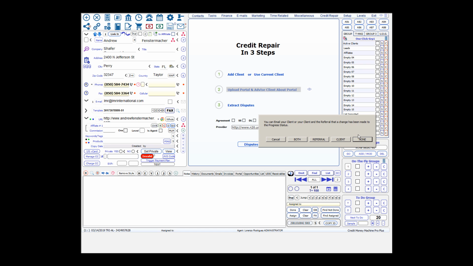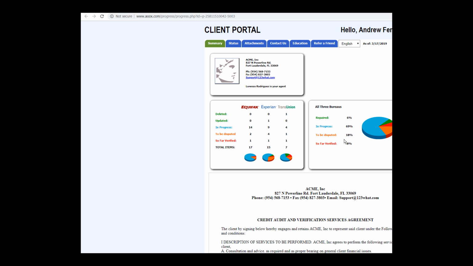So for example, in this case, it's totally irrelevant to send, so I'm not gonna do it, and I'm gonna click none. All right. So now the portal is being posted, and the program is going to ask, do you want to see the portal now? So I'm going to say yes, and I'm going to select external. Okay. So here I have it. This is the portal that we just did.